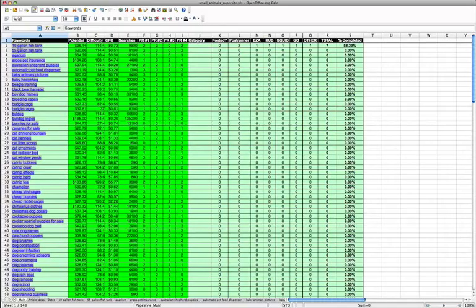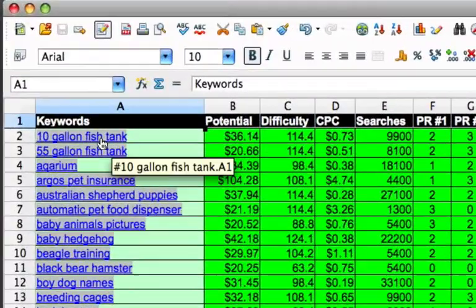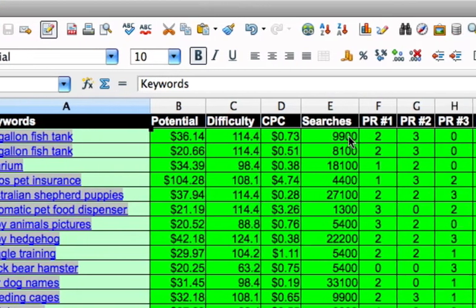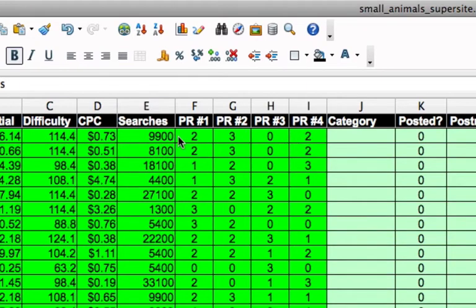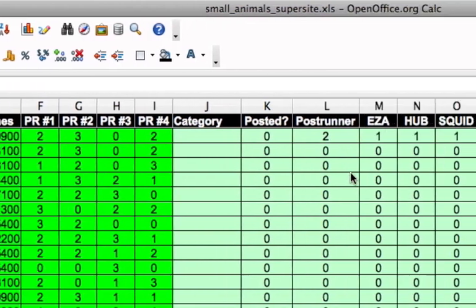So you can see first we have the keyword, which will be hyperlinked to its own sheet. And then we have some useful data here that was spit out by Niche Refinery and that Josh will paste into the spreadsheet for you. So obviously you'll have your monthly potential for the keyword, the difficulty, cost per click, search volume, as well as the page ranks of the top 4 competitors that you'll be going up against to try to get to #1 rank for this keyword.